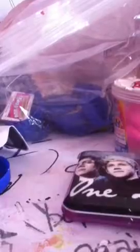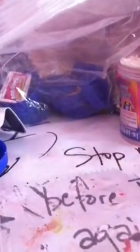I got this one, and it is a hardcover case, but it is also flexible. I got that one. I don't know where they're from. Then I got this One Direction one, and this was a penny. Like, seriously, a penny. And then I also have my plain old blue one that we all knew about. And then my black one is nowhere to be found. So, that's the first thing.